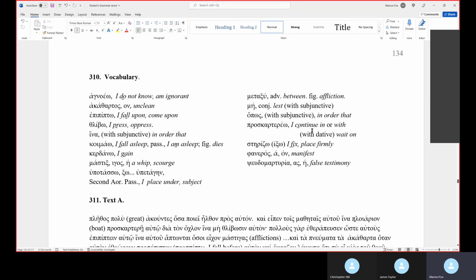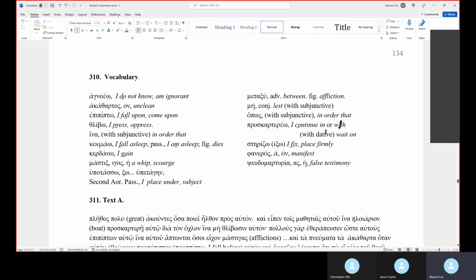Now, this would be toward. So if you're toward someone, I think of a young man and young woman that are about to get married. They turn toward each other. They're just goggle-eyed and looking at one another. Okay, and so I'm not making fun. Okay, continue with the dative.